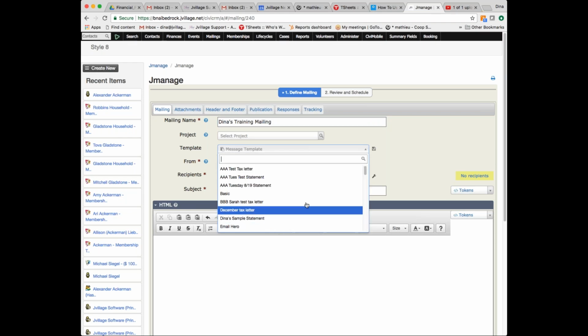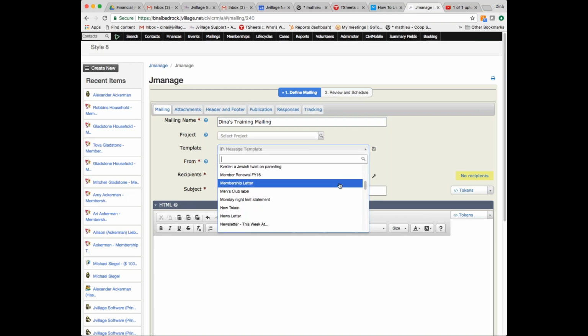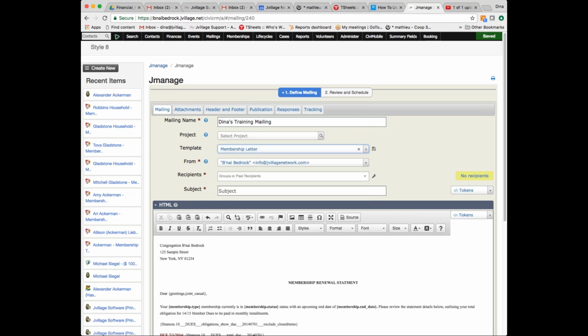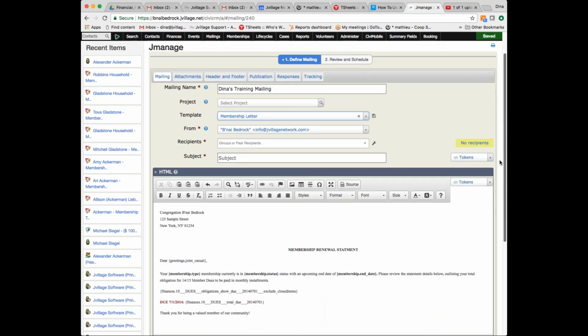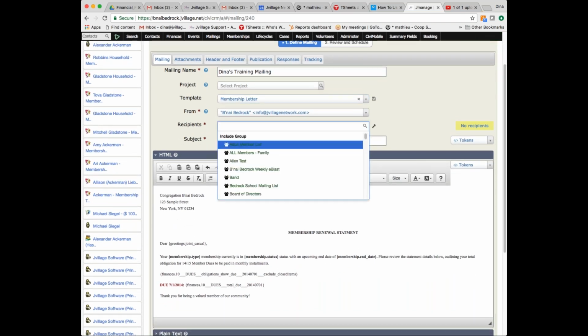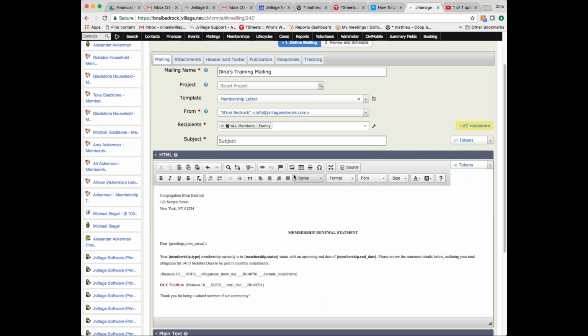Again, we'll go over templates in a minute, but you have many templates in the system that you might have already created, and you can use, or you can create a new one. So there's our membership renewal statement that we are sending, and we are going to choose all members to receive it. And then we give it a name.